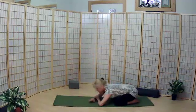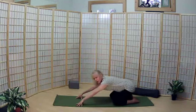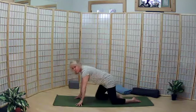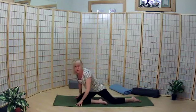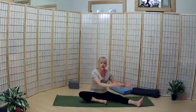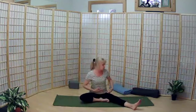Gently start to lift the gaze, place the hands back out in front of you. We're going to glide forward into table. I'm going to draw the right knee forward, bringing the right knee about next to the left wrist, and we're just going to turn and come to seated, facing the side of the mat. Left leg is going to stay extended, and the right foot's going to be drawing in towards our groin here.